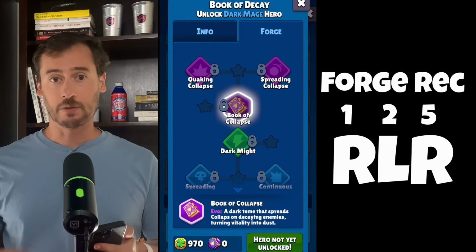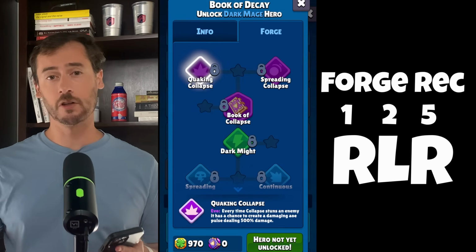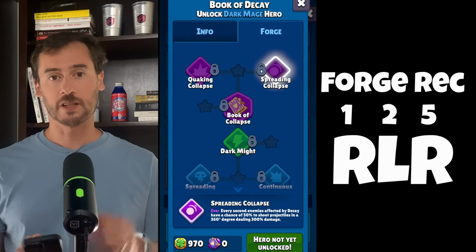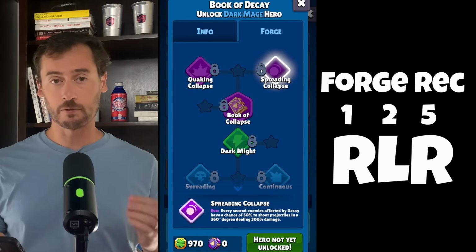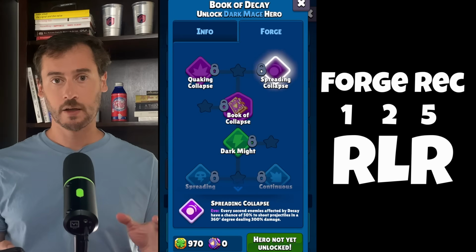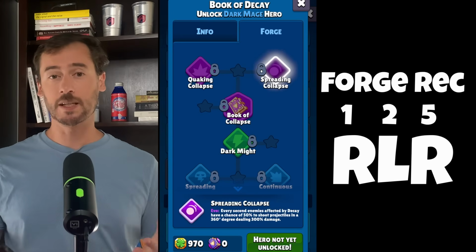Book of Collapse starts giving you stuns, which is super strong, and then you can get Quaking Collapse, which will cause those stuns to start doing AoE, or Spreading Collapse, which will cause Decay to start shooting 360-degree projectiles of more damage. Both of these are going to be big amps of damage built around Decay and Book of Collapse, so you have to figure out which one is going to do more. They both seem really strong.